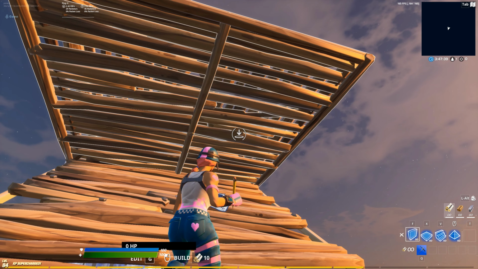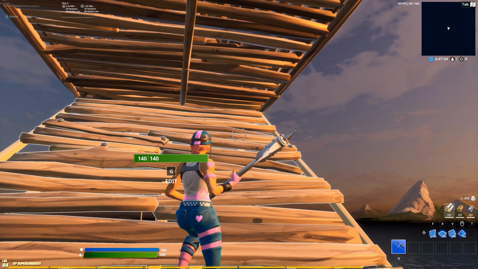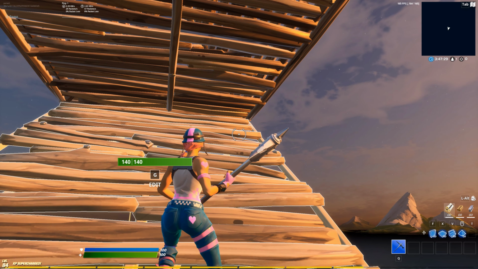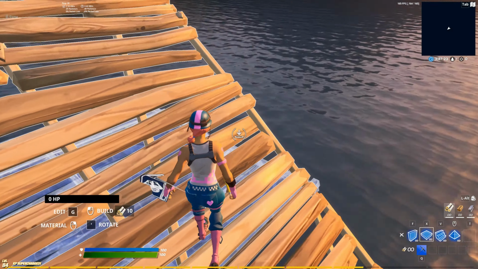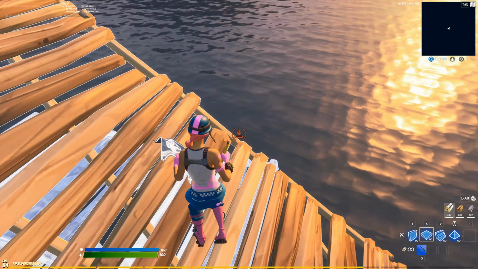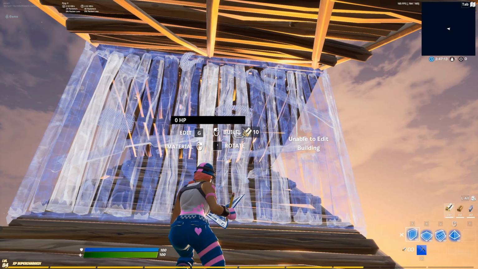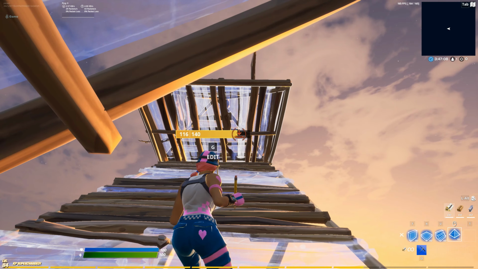But if you're actually trying to get better at editing, start doing blueprint editing, and once you get to the point where you can edit that fast, maybe you could switch over to pickaxe editing, because it does look cool. I'll admit it, it looks really cool. If you look right now, I can even edit the cone from all the way back here, but with my pickaxe, you can't edit from the same distance. Basically with the blueprints you can edit from further away. Look, I'm all the way back here and now I can't edit with my pickaxe out.